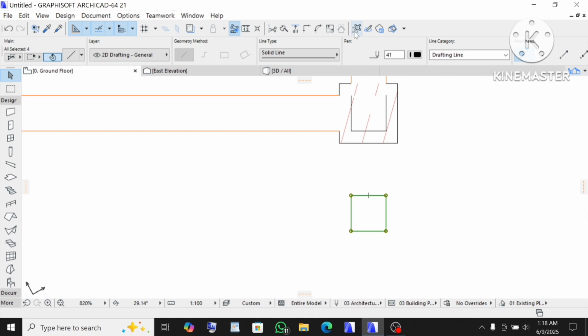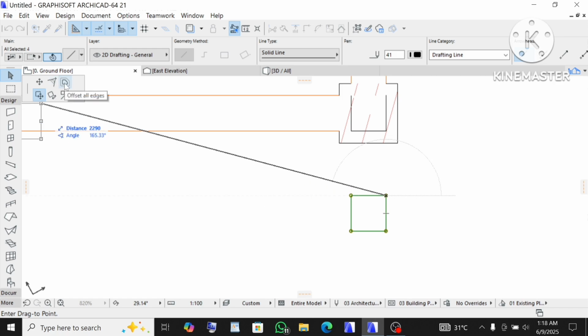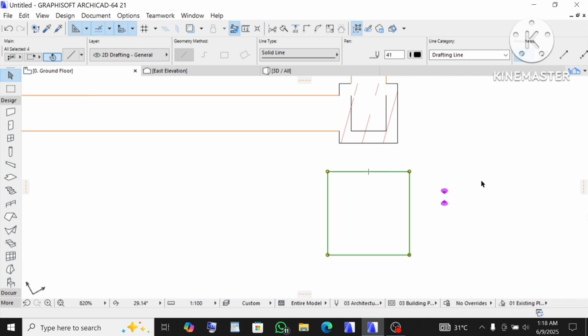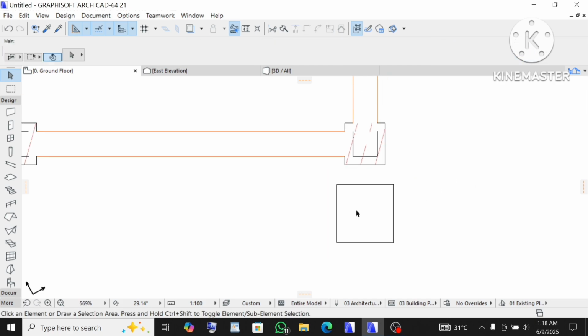Click on the suspend groups, click on one of the nodes, click on this offset all edges, and we're going to offset the edges by 150. Press enter. Alright, you see that.